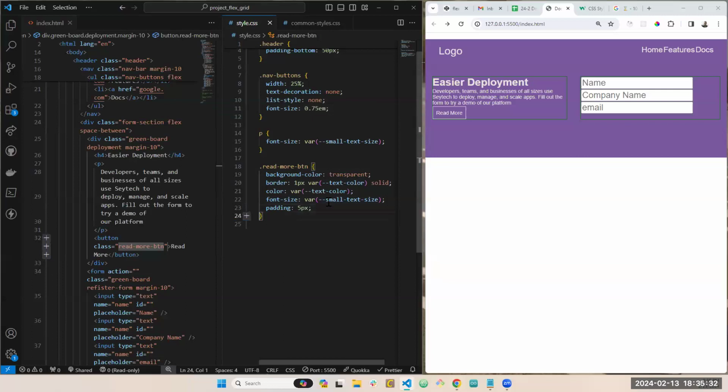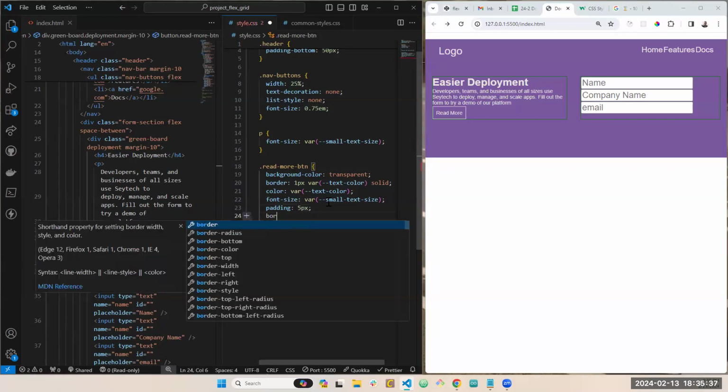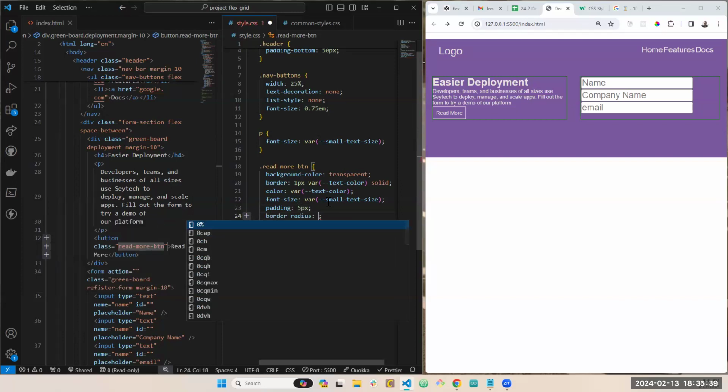And let's give it border radius. Border radius should be 4px. Small, not too much. Maybe margin from the top as well. Yeah, it's a good idea.